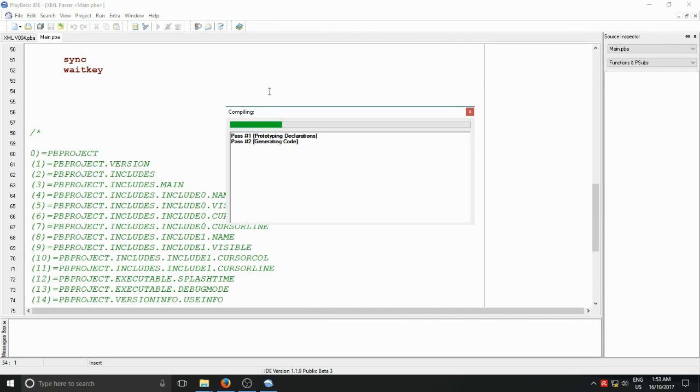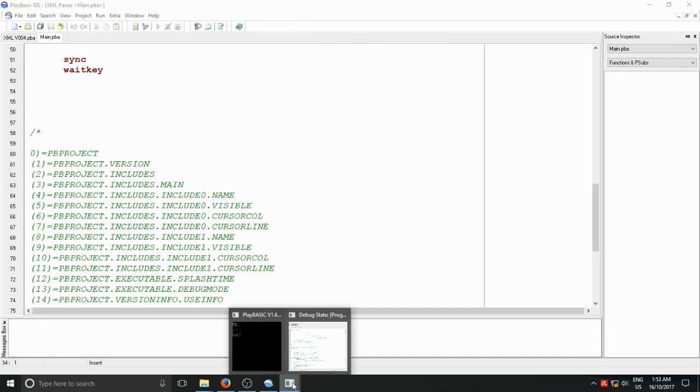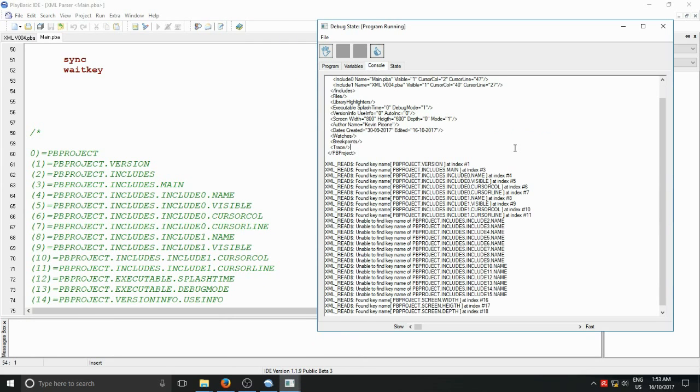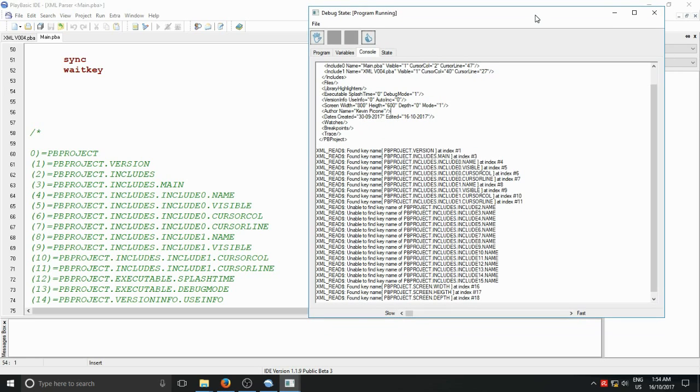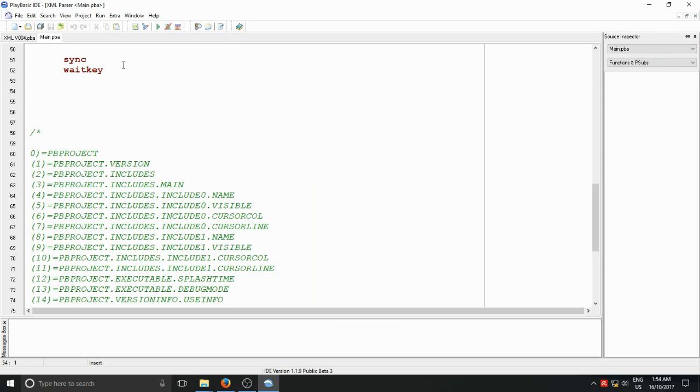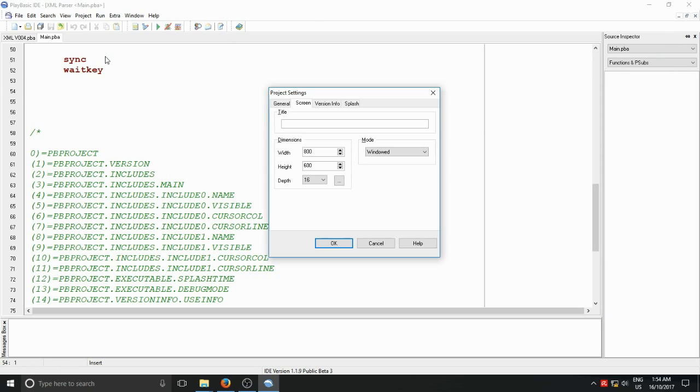Let's look at the console. Ah, there it is. So depth is 0 and mode is 1. The mode is actually referring to whether it's windowed or full screen.